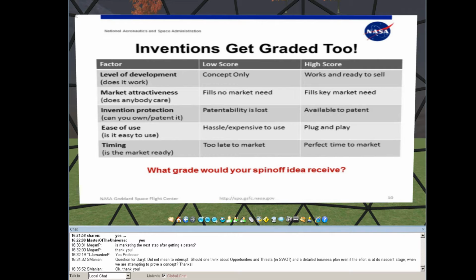Invention protection. This is where, going back to the question that was asked a little while ago, and thinking back to all the great information that Brooke shared with you, you really need to think about what intellectual property you have, and in some cases, what intellectual property you really need. In the case of licensing a technology, obviously, if it's from NASA, it's either a copyright or a patent, typically. But even if you're taking a technology that isn't patented and creating a spin-off for it, could there be a patent for your work? Is there something that you did that raises it to the level of invention that maybe you could get your own patent for it? Is the market one where you really need your patent?